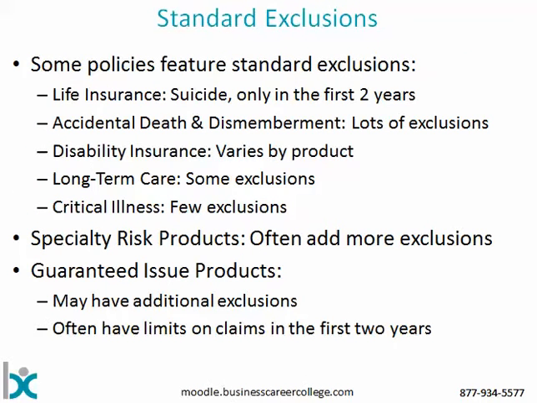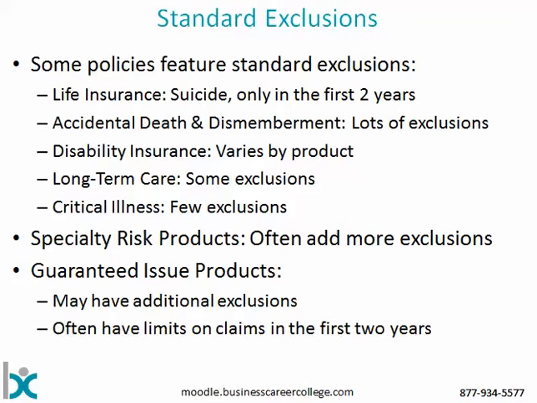So the standard exclusions that we see on a life insurance policy, the only exclusion you'll see that's a standard, and it doesn't have to be there. Insurers actually have the choice not to include this, but I'm not aware of any Canadian insurer that doesn't include this as a matter of course. And that is a suicide exclusion, but only as it applies to a suicide committed in the first 2 years after a policy is issued or reinstated. After that, if suicide is the cause of death, the insurer should still pay the claim.